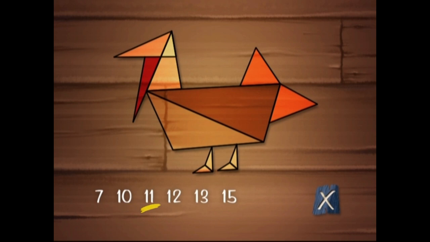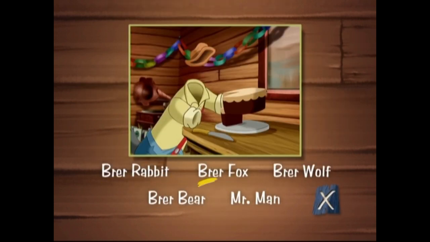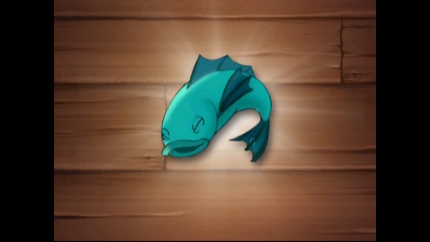Now this is a turkey made from triangles. 13 triangles is correct. Unlucky for this turkey, but lucky for you. That's one less fish for Brer Fox. I see some. Yes, indeed, that would be Brer Wolf. Well done. Another fish for your friend Brer Rabbit.